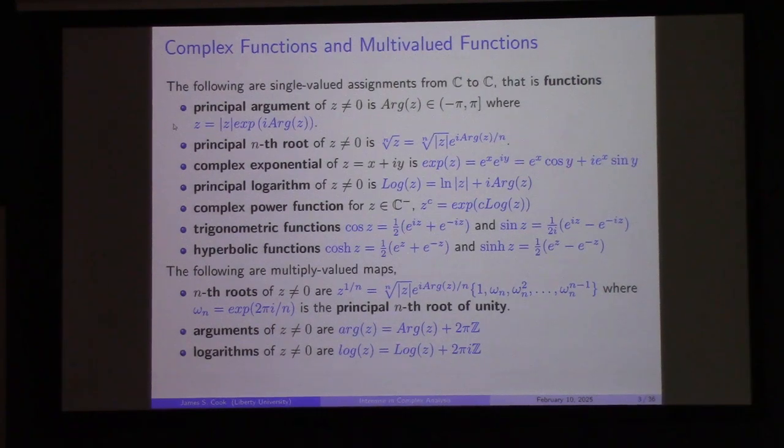So once you have complex numbers, you can define all kinds of complex functions. Of course, one of the principal ones is the argument. The argument's just basically a choice of standard angle. By default, we go from minus pi to pi, and we don't include the minus pi. We do include the pi, typically. And then what that means is that's basically just the standard angles. That's a choice of standard angle, all right?